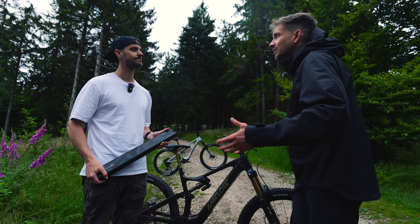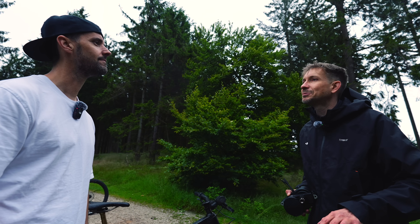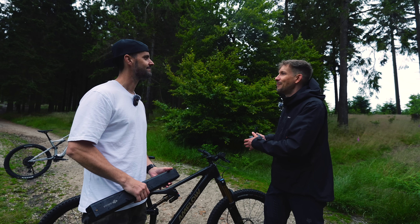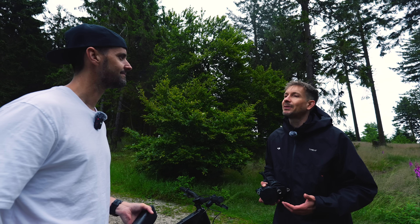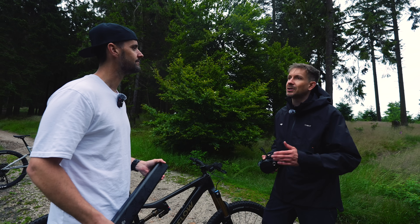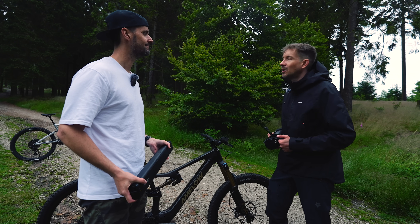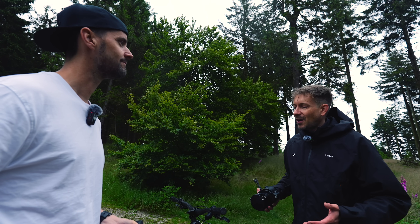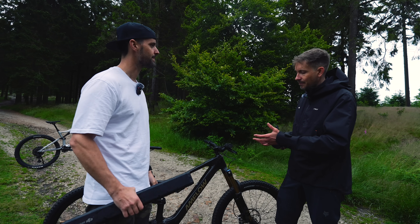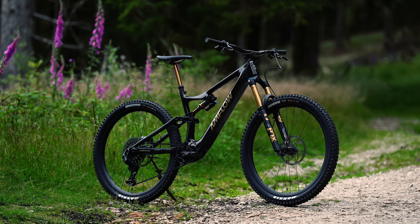You have those full-power e-bikes with big batteries that deliver good power, but they're huge and clunky. I personally love riding mountain bikes but was never into those — they feel more like a motorbike. Then lightweight eMTBs came on the market and were quite cool, but the biggest gripe was the small battery — around 340 to 400 watt hours — and the motor power wasn't quite delivering. Fifty newton meters didn't really cut it going fast uphill. So we thought: why not combine both, make the best of both worlds, and have the aesthetics and weight of a light bike but the power and battery capacity of a full eMTB.